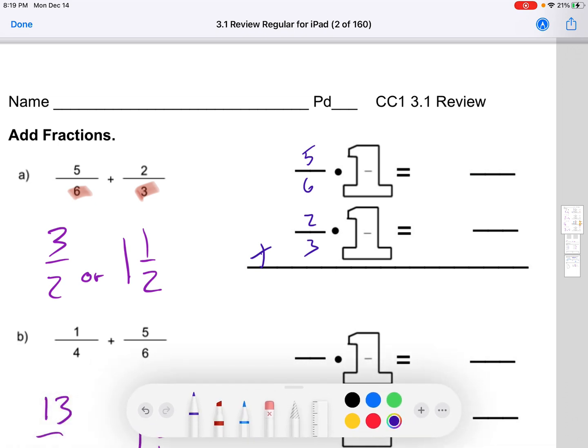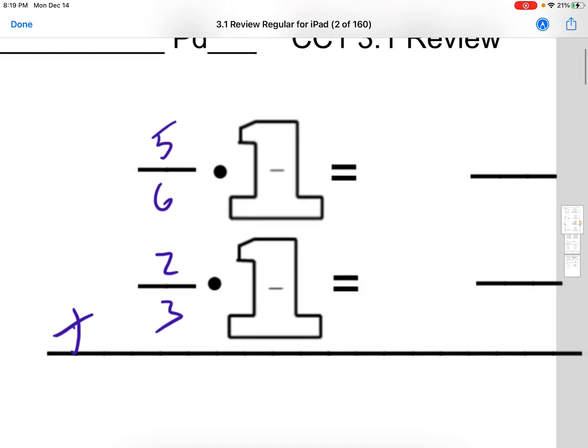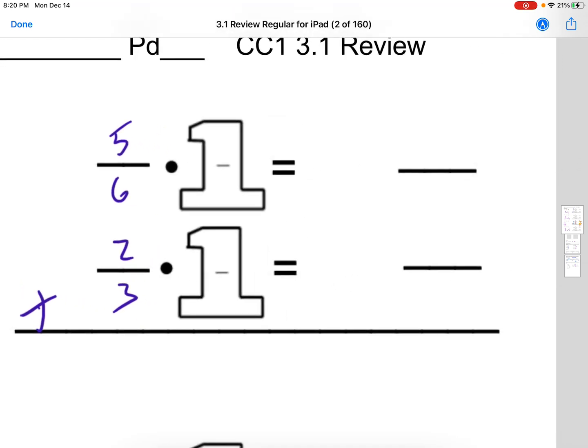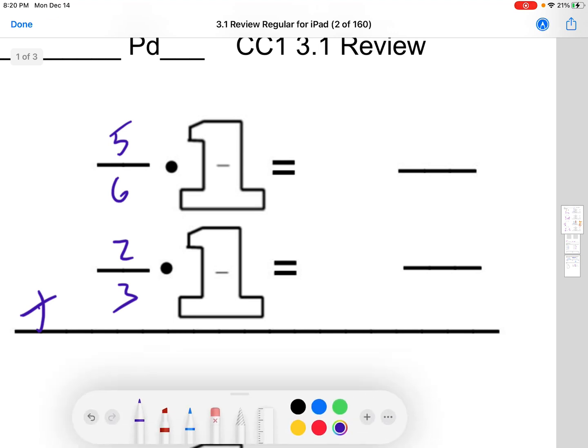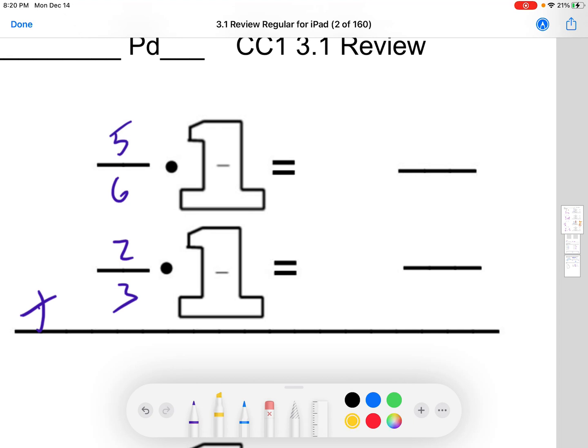Now, this is not the best choice. I'll tell you that right now. It is not the best choice, but it will always work. What you can do, to get a common denominator, is key in on the 6 and the 3 here, okay? Now, I'm going to change those colors real quick. I'll use blue here, and that 6 is blue, and we'll put that blue 6 as 6/6 here, okay?